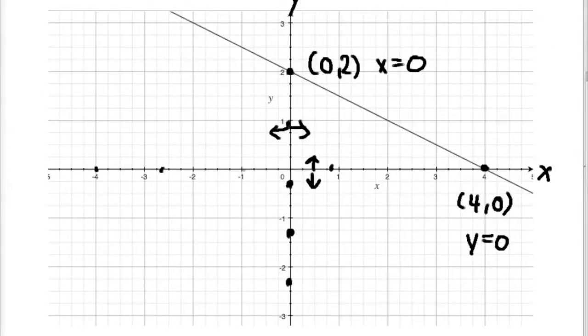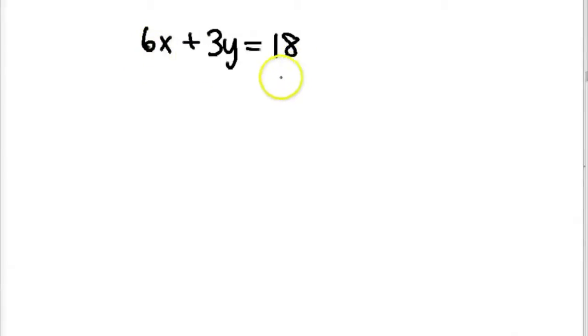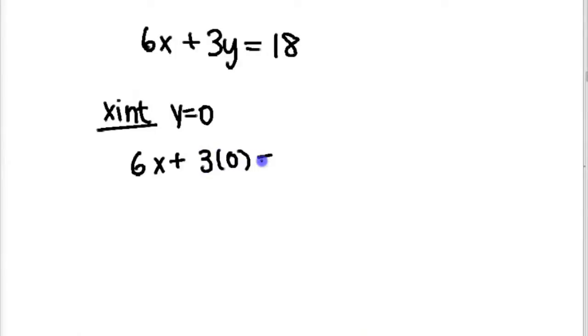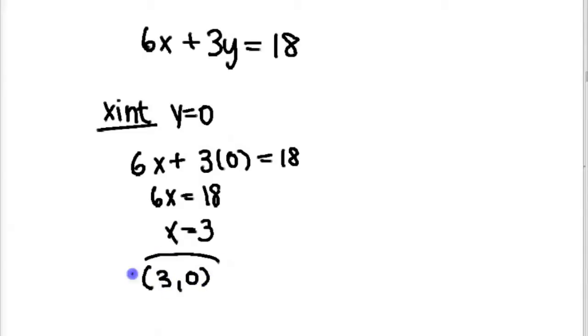So what if you have a question where they give you an equation, they ask you to find the x and y intercept. So this is a sample problem. Let's say they give you this equation and they say find the x and y intercept. So to find the x-intercept, you're going to say y equals 0 because we just showed that on the graph before. So you're just going to plug in y equals 0 to this equation. And in the end you get x equals 3. So the x-intercept is 3. And if it asks you for the point, just write 3, 0, and that will be your answer.